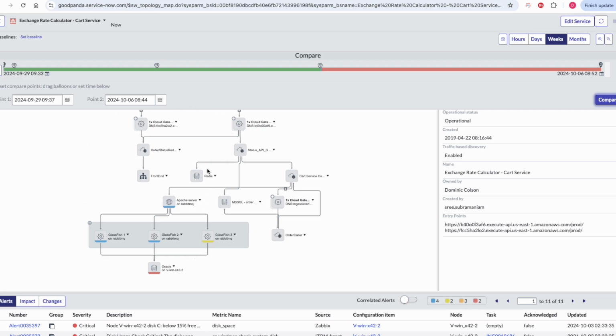So do I want to be making a change on this Redis database the same time I'm doing an Oracle change, or even a change on one of these Glassfish servers down here? Even though they're not linked at all in the CMDB, they are linked through the application service. Knowing now, if I'm going to do a change on this Glassfish server at 6 o'clock at night, the risk of me doing a change on this Redis server at the same time goes up.